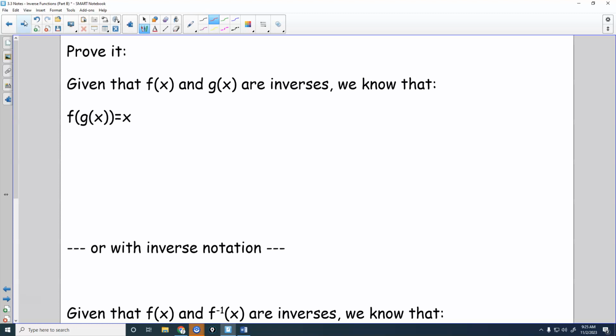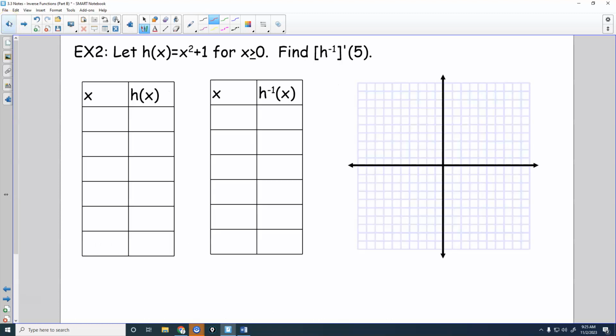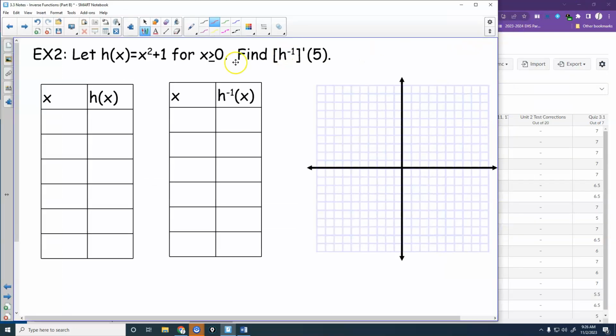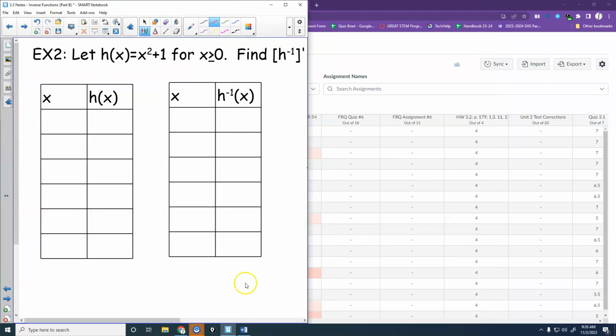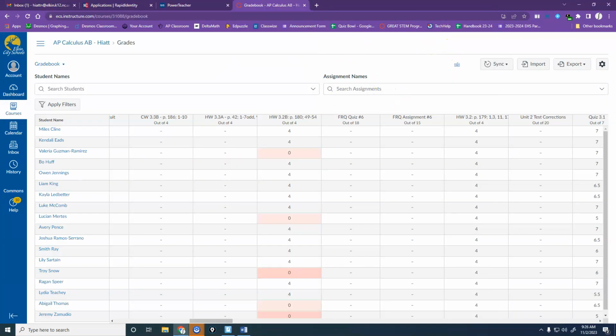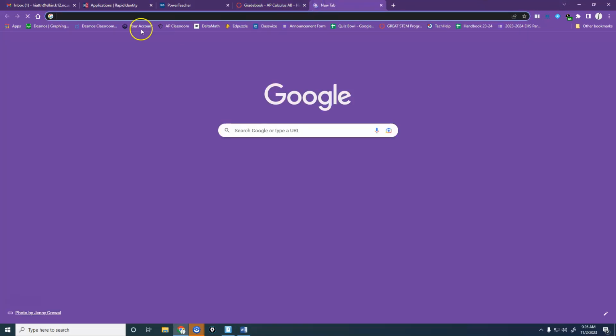Did I really wait till that long to do that? I guess so. Do I want to do all this is the question. No. All right, let's look at this one on Desmos so we can do it quicker. I'm going to do this one. I might skip the next one.